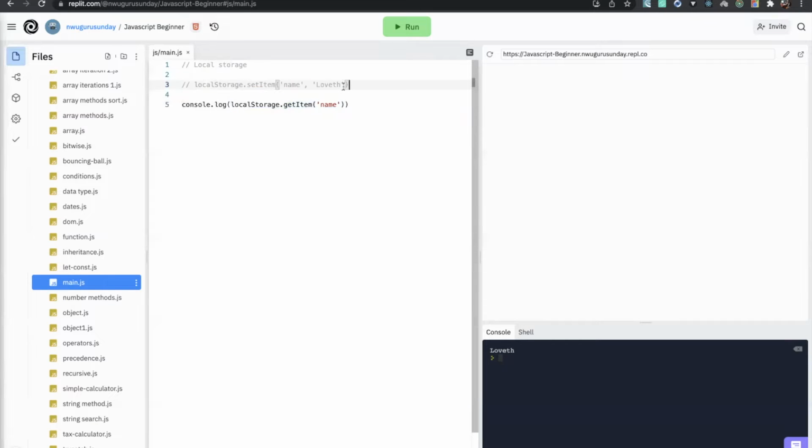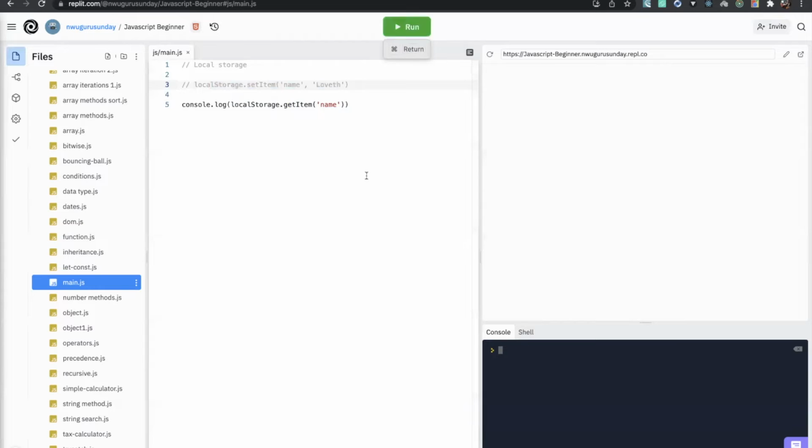So if we comment this line of code now, because we've run this code before, if we call this now, it will still have the value, Lovett. We don't need to set this all the time because once it's called once, it has saved the value there. You don't need to call it repeatedly.